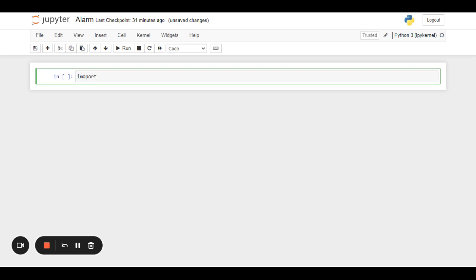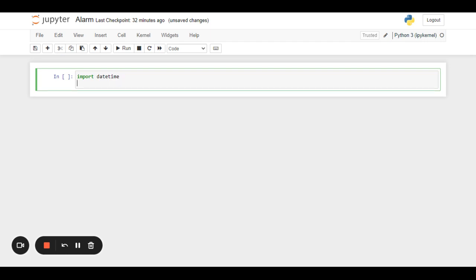One is to import the datetime module, and the second one is the playsound module.